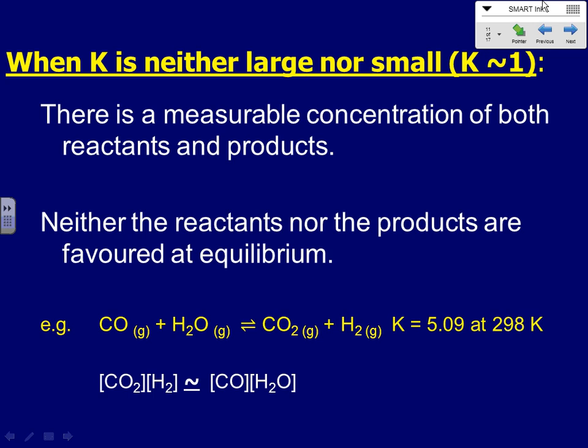Okay, so now we've got a handle on what it means to be large, small, et cetera. Now we're going to just do a couple of very simple examples. We're going to calculate the K. These are the little baby steps of our calculations, right at the very beginning. They're going to come in 2 types. First one, they give you all the equilibrium concentrations. We find the K very easy. Second one, they don't give you all the equilibrium concentrations. We use an ICE table, and we get the K.